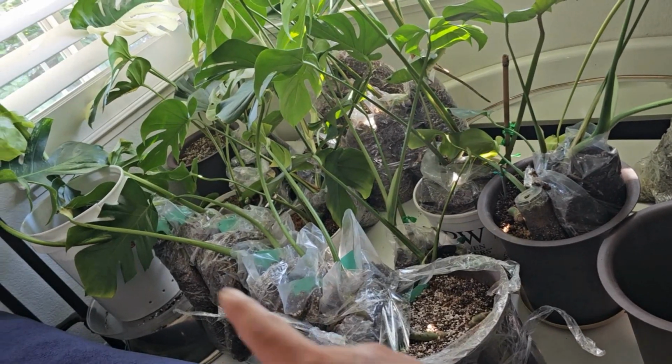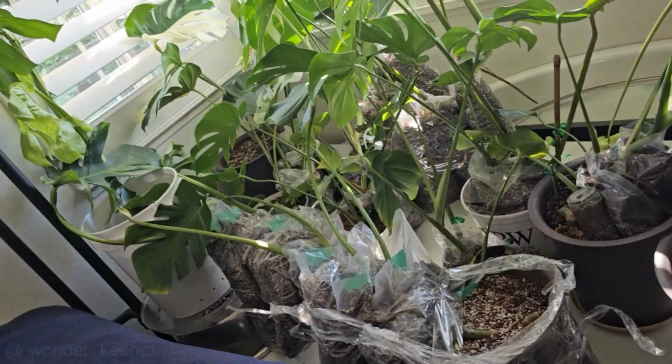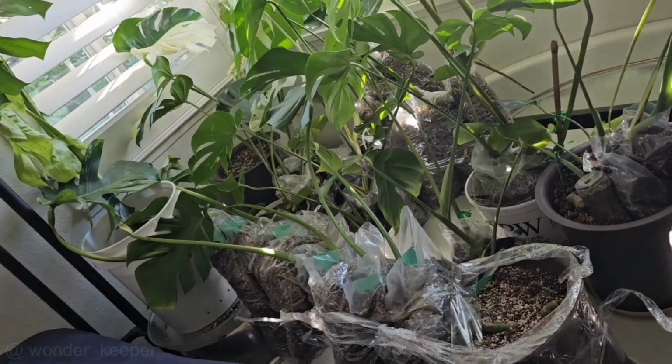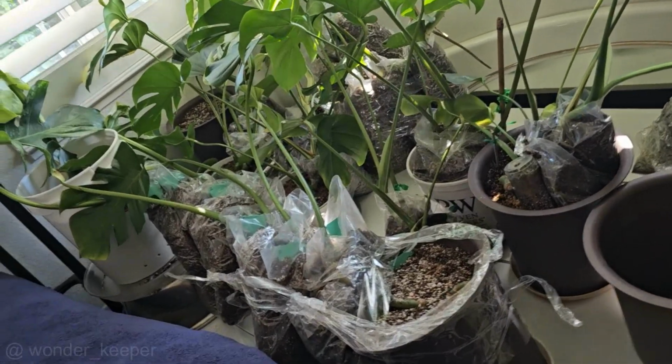We are done potting the Z plants. Now we just wait for it to grow out more leaves, and we take another examination on it as well, do propagation of that plant.